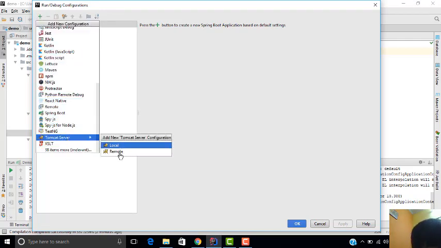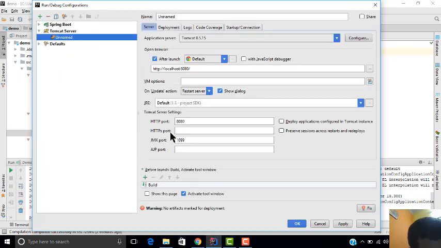From here I will choose Tomcat Server, Local. These are already configured on my system. Because port 8080 is taken up by Oracle on my system, I will just take it as 8888.